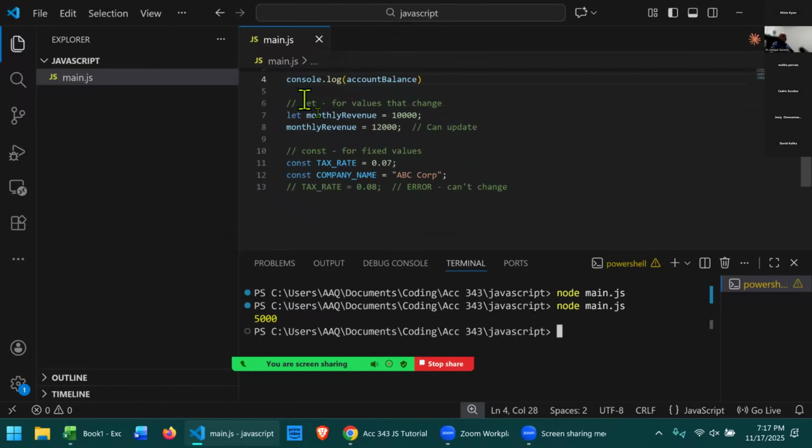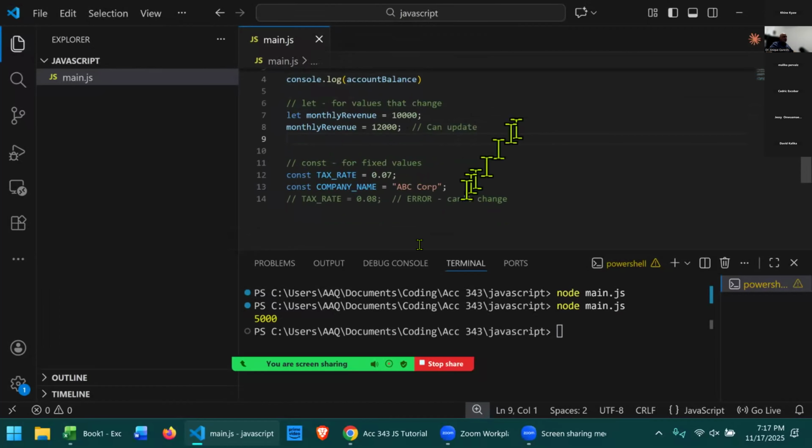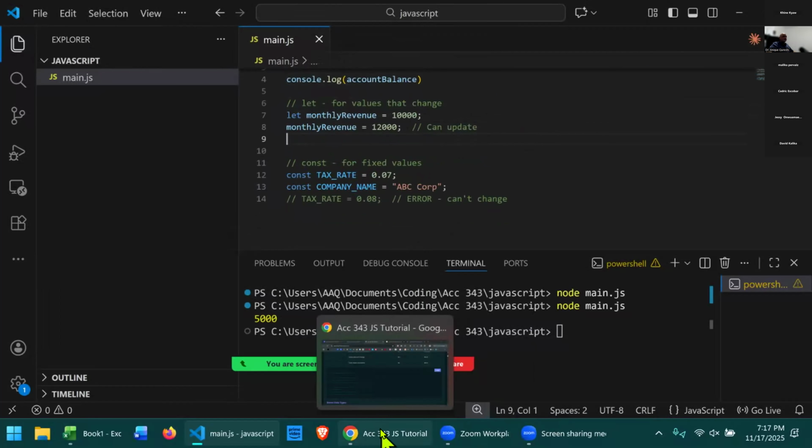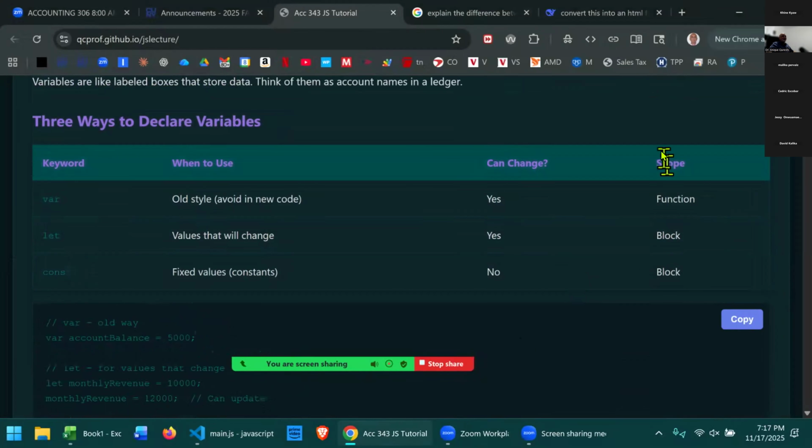The let keyword is pretty much like the var keyword. But the main difference is what we call scope. And this part is a little bit hard for me to explain to you at this stage.